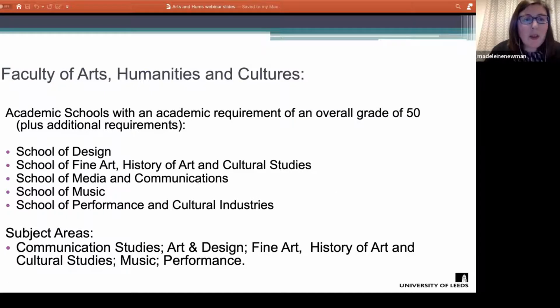And I think now we've had learners go into all of those academic schools right across the faculty over the years in which we've been running the programme, which is really exciting. And you'll see there we've got a slightly different progression requirement for those subjects, but they often have an additional requirement around an interview or perhaps a portfolio for a more creative subject. And obviously, if you've got any specific questions about the routes within there, we can answer questions you might have this evening. And also we've got things like the course finder at the university, which allows you to look at the wide range of options within the different academic schools that we progress into.